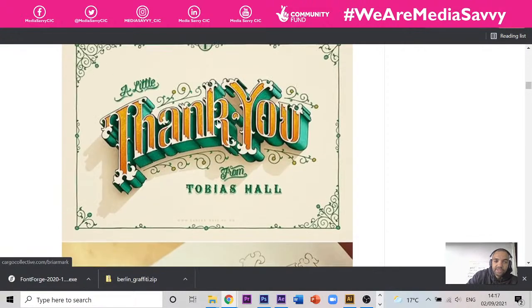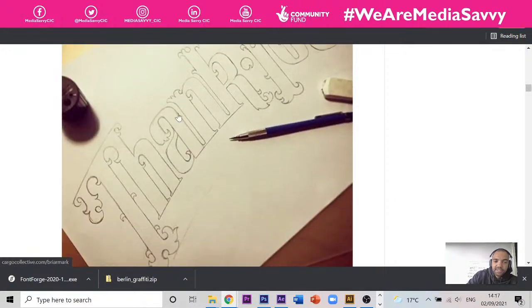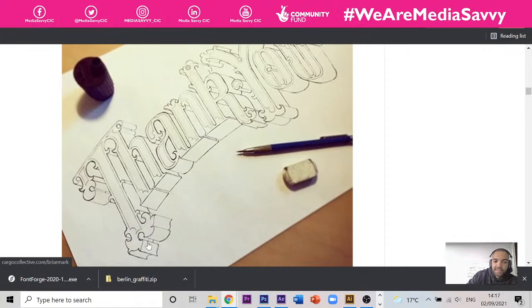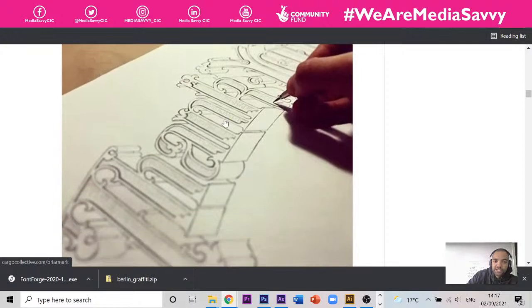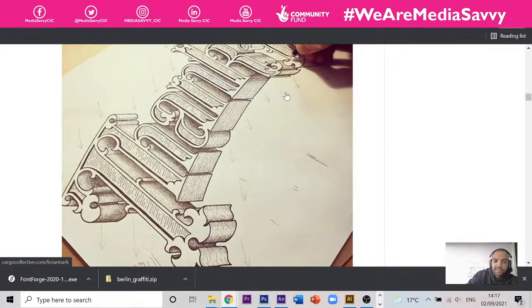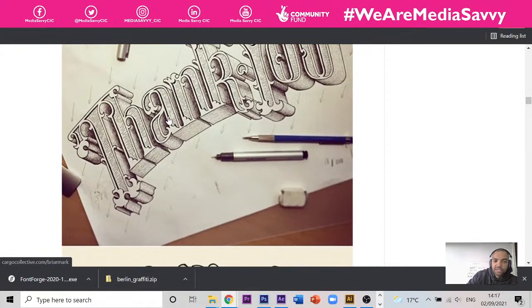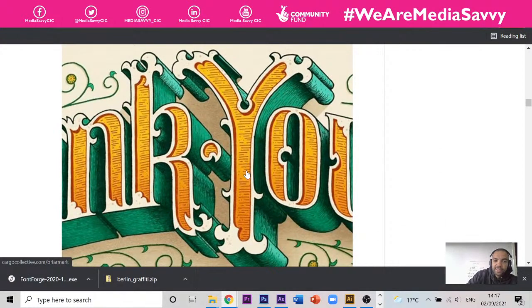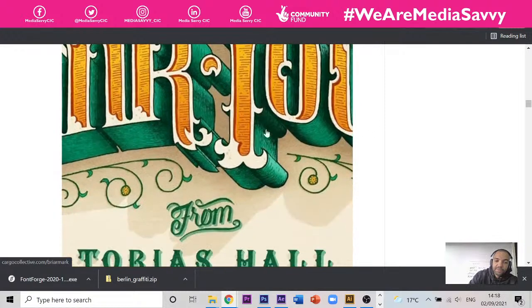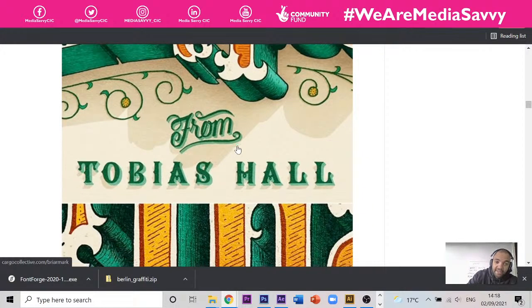This one is really cool because this is the finished article and this is the person here, Tobias Hawley's name, the artist. He's created the artwork. There's a 2D version of that, and then he's added the perspective to it to make it 3D. And then he's shading it in, adding his outline details, and there's a finished article, which I presume he either takes into Illustrator or a 3D or graphical package to digitize it, or he might have even rendered it. When I say rendered, colored it in by hand himself.